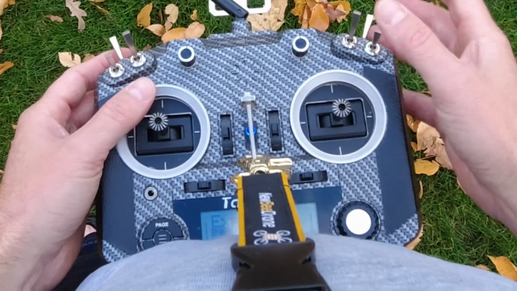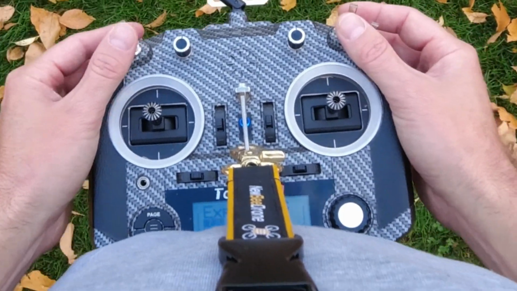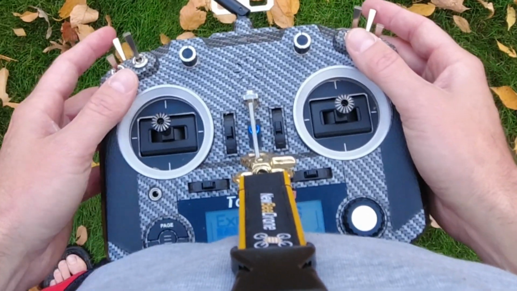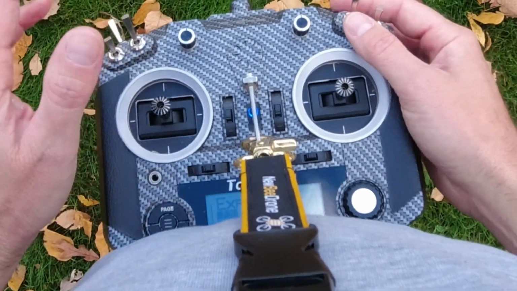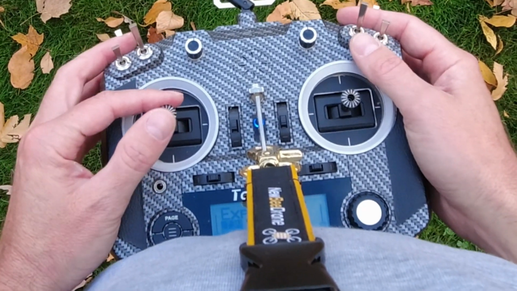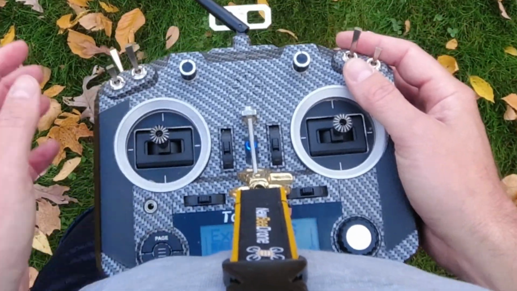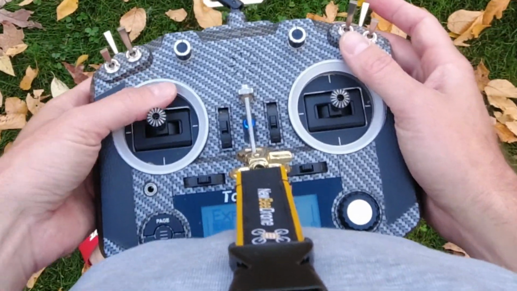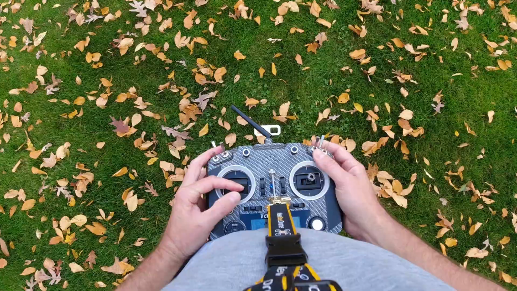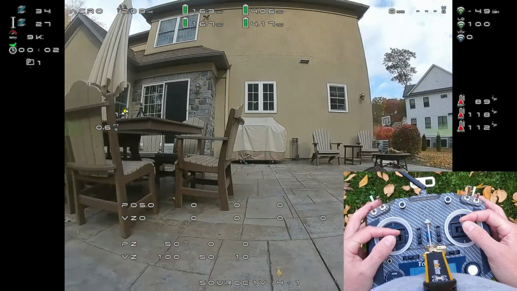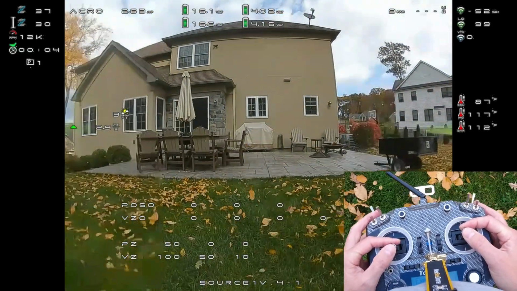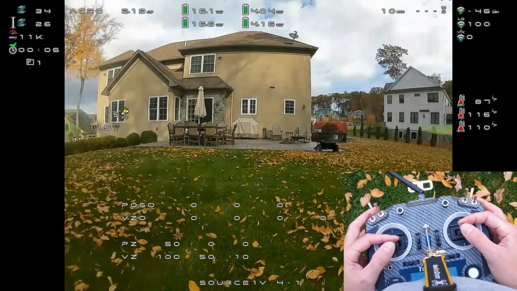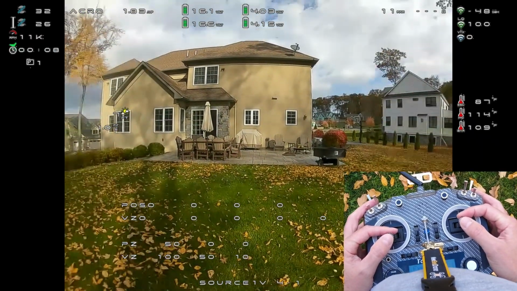So I have the OSD going here as well, and that should record. If not, we'll be taking a second flight on this, so hopefully that will happen here, because I'm just doing line of sight. So I have the goggles sit over there to record once we arm. Engines armed. Back it up here a little bit. Of course, there has to be a leaf that got caught in it.